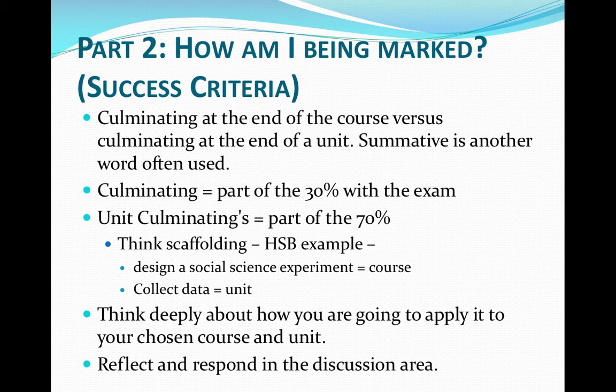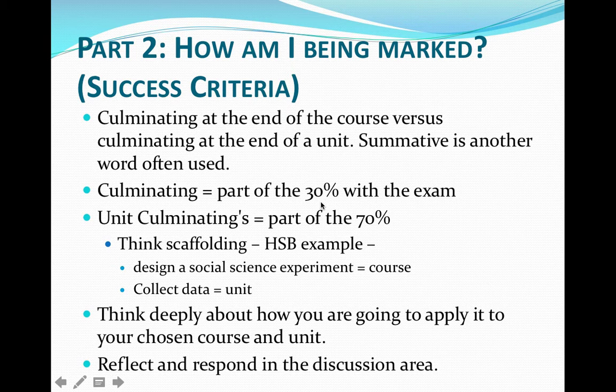But the second part is about how things are going to be marked. This is always what the students really want to know when they get the course outline. And what I'm getting you to think about is kind of a backwards design philosophy. So if you're new to secondary, there is always a 70-30 split for all secondary courses. This cannot be changed. So throughout the course, 70% of their mark is based on things that they do for you. So this could be assignments they hand in, tests, quizzes, observations you do, conversations they have with you. All of that is 70% of their mark.